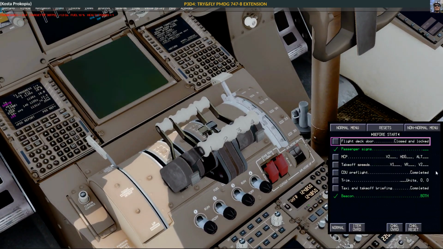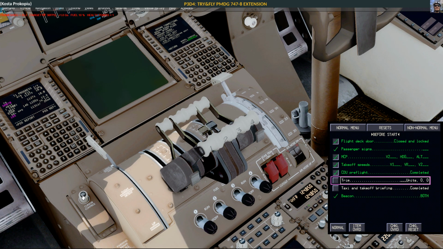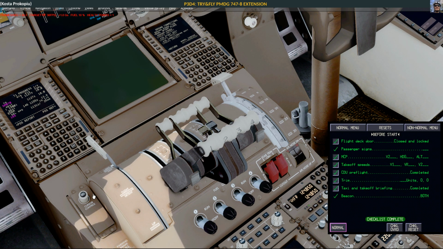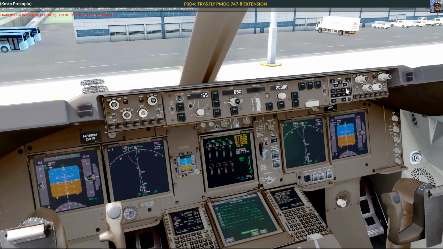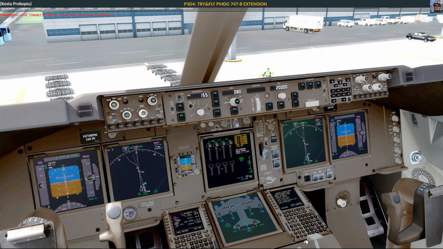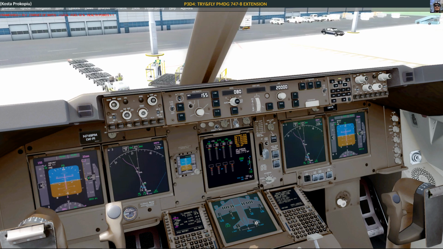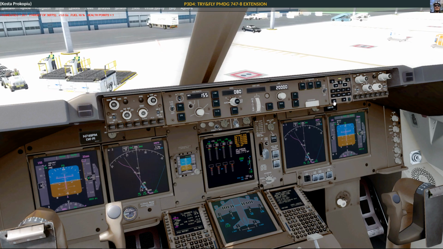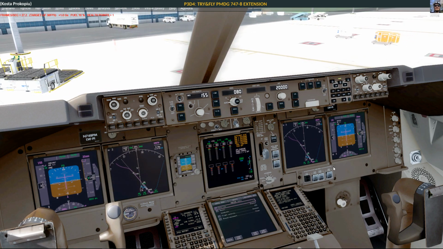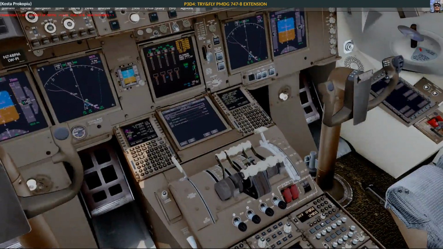So flight deck door is closed. MCP we have set. Takeoff speeds we know. CDU pre-flight is completed. The trims we need to check. Yeah, taxi and takeoff briefing is completed. So that's the before start checklist. For the trim we need to go here and bring it to 4.9. Okay. And next is the before taxi checklist. But now let's start with the engines.